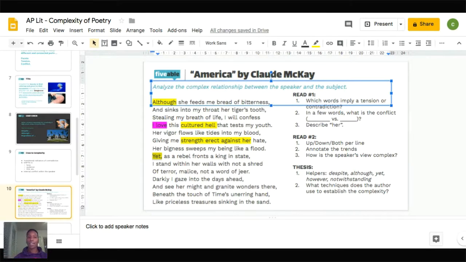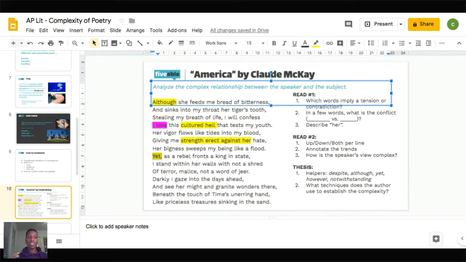And so it's almost like smothering, you know, a mother smothering the child to death. And so it gets a little dark when you look at it that way and think about a mother, but also that helps us to consider why America is referred to as she. Because if we assume that Claude McKay as a man is speaking as a man, then a she might be a mother, might be a partner, right? And so there's a reason that we're looking at the country through that lens. So that's an excellent catch. Thank you, Jada.